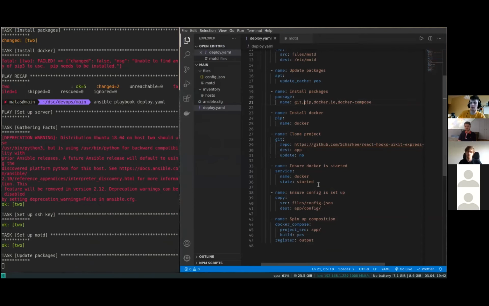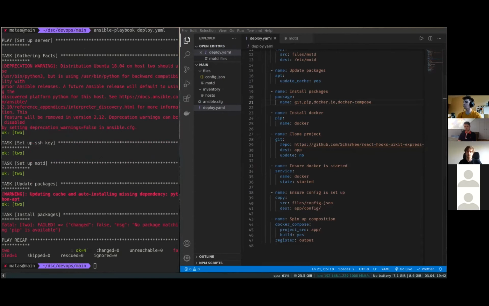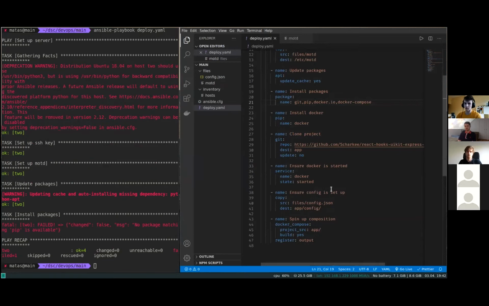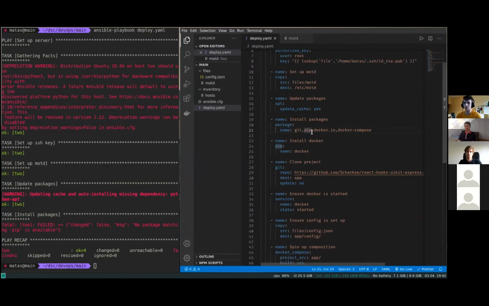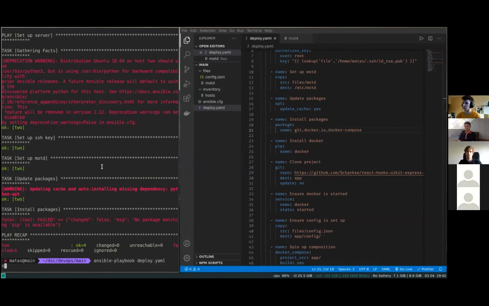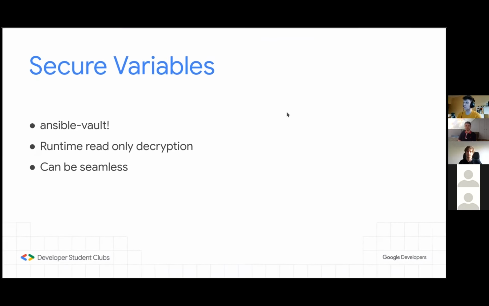So it will do a bunch more stuff, but before it actually finishes up the setup, I'll have to modify something. Okay, so pip is not actually available anymore because it doesn't exist. All right, let's just get rid of it. I'm sorry, this is a bit of a freestyle thing. So things like this can happen and will happen. Let me just go on with the presentation while this is happening.